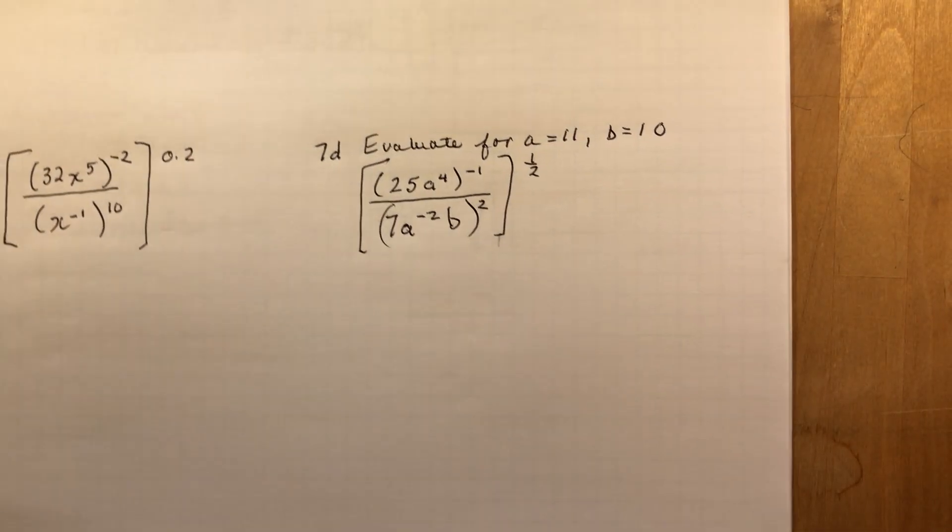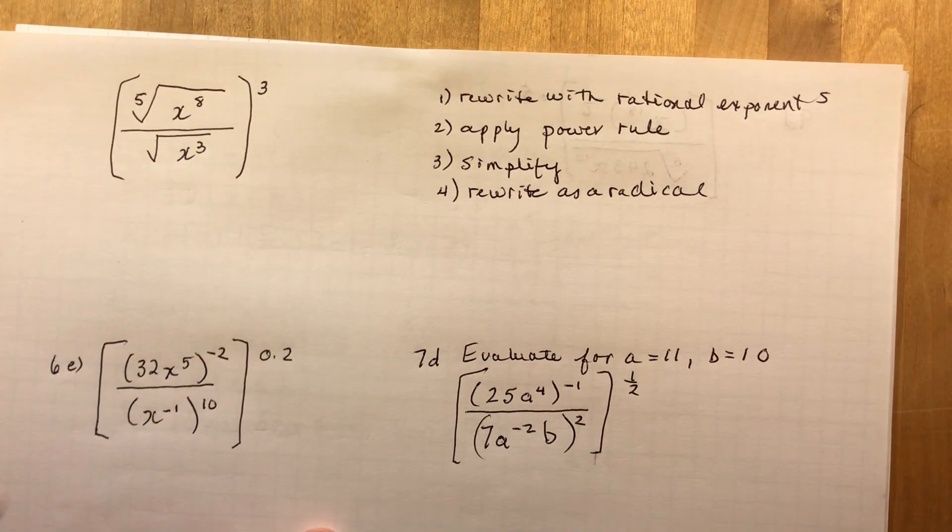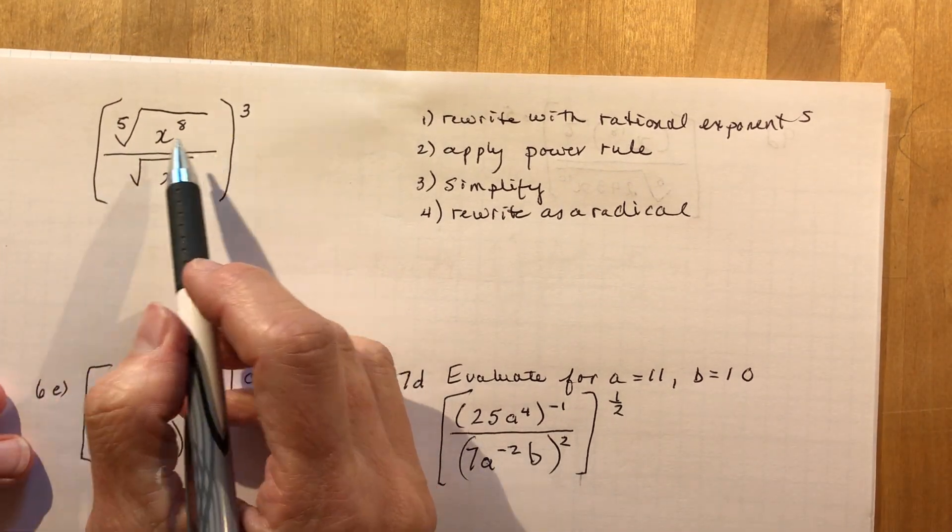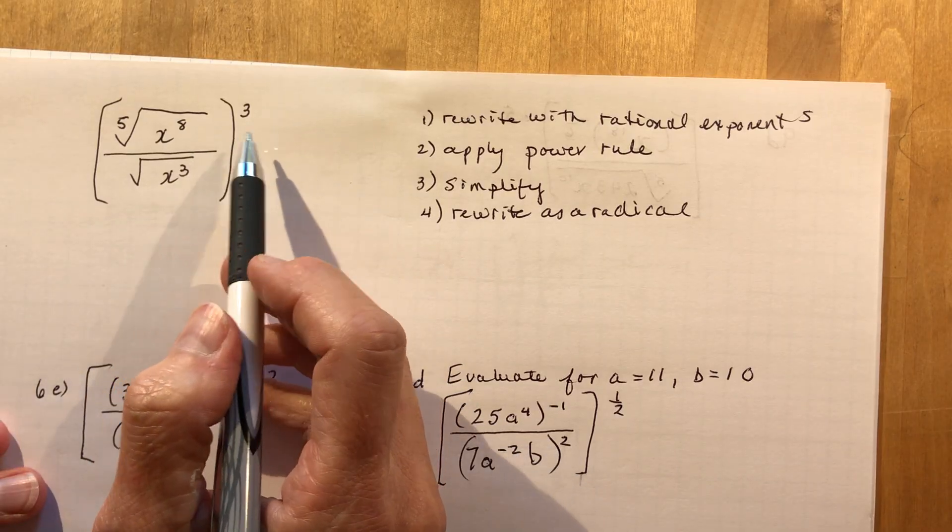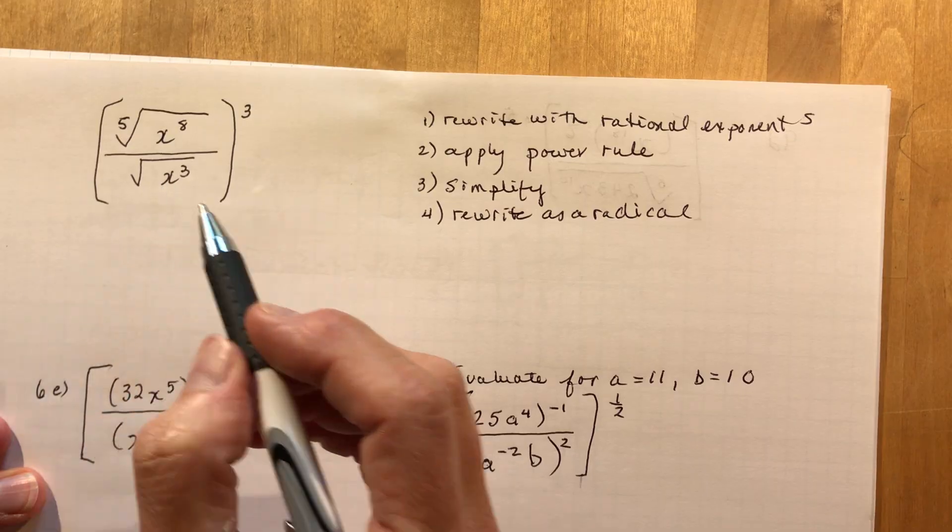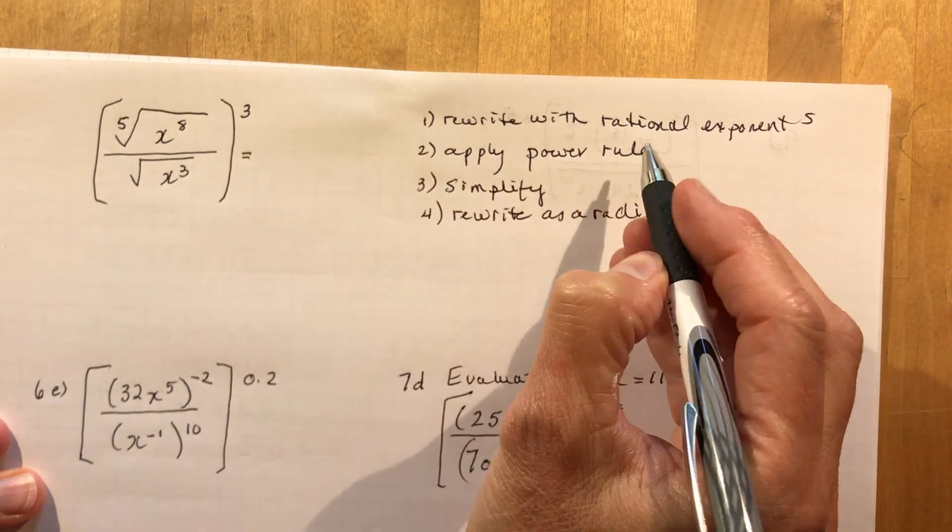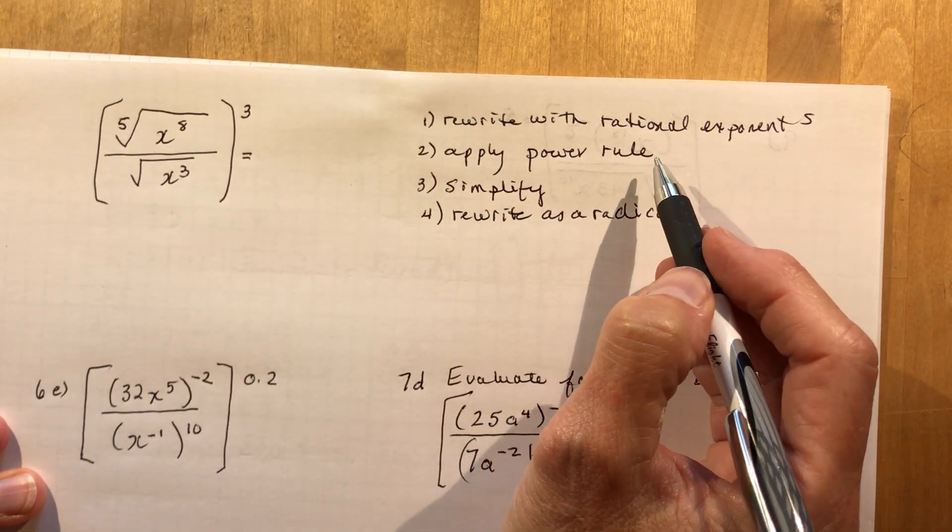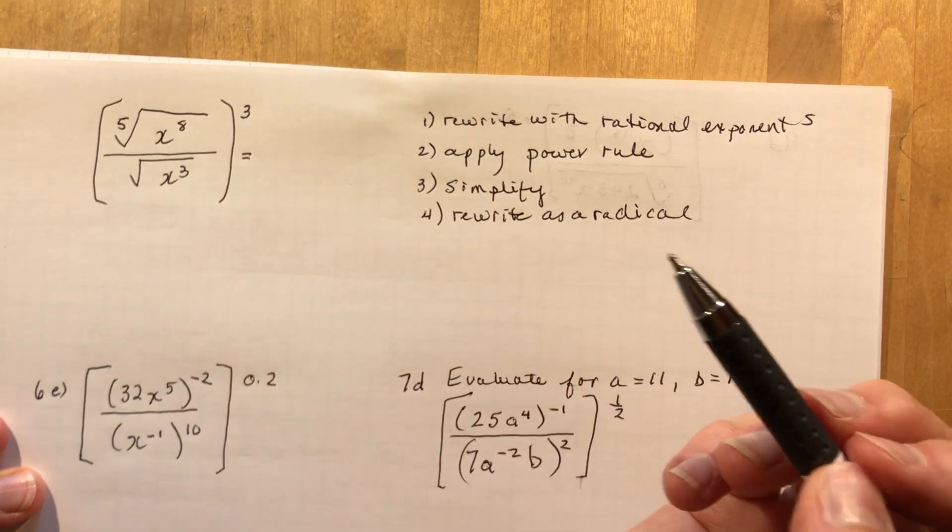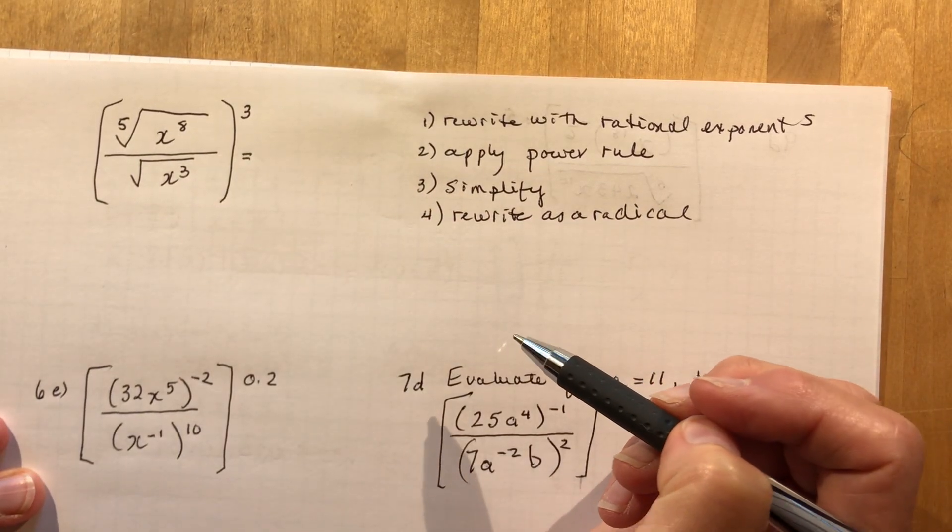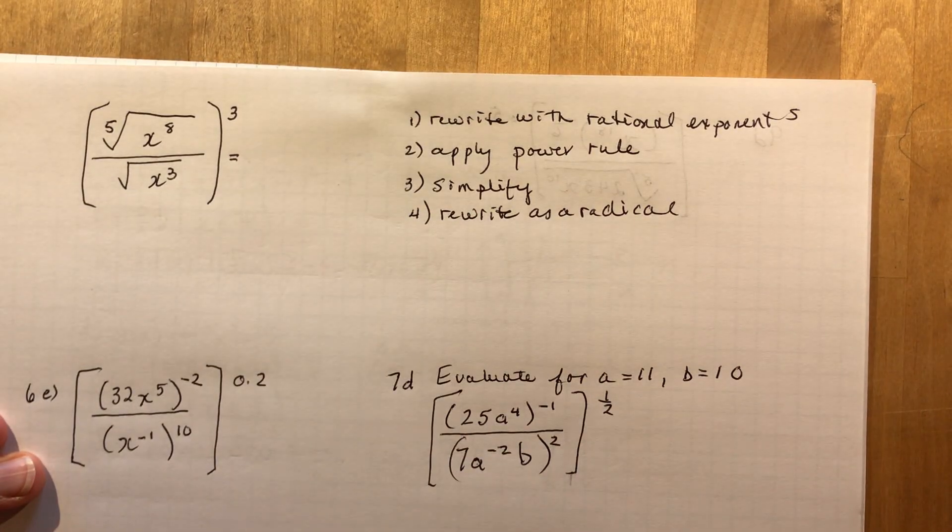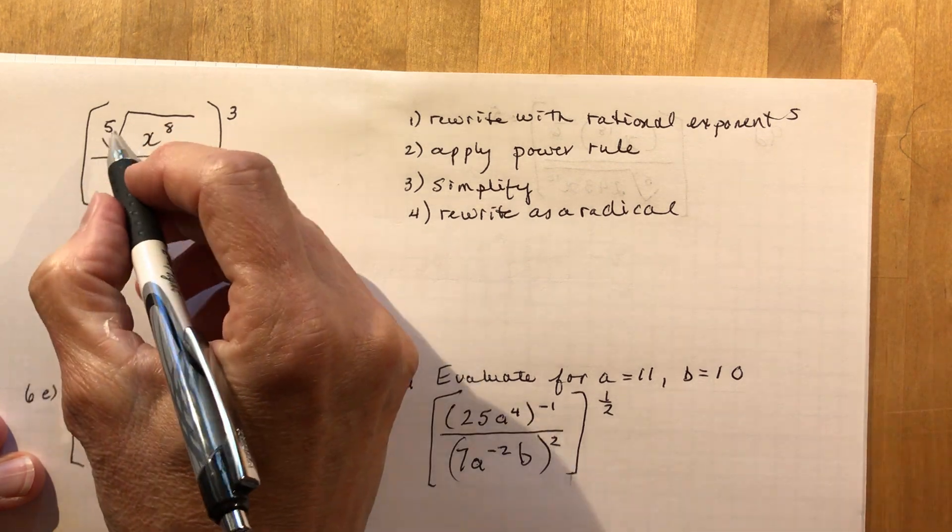Okay, let's do a few more examples from your homework kind of questions with a little bit of rules here on what you can do. Now this question isn't written in radical form or rational form. The rational exponents are kind of hidden in here. So you want to rewrite this initially with rational exponents and then apply the power rule, then simplify. And then because the question was given in radical form, you should give your answer in radical form. Maybe your teacher won't mind, but I would have asked for that myself.